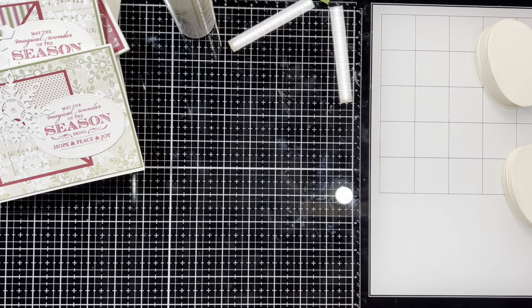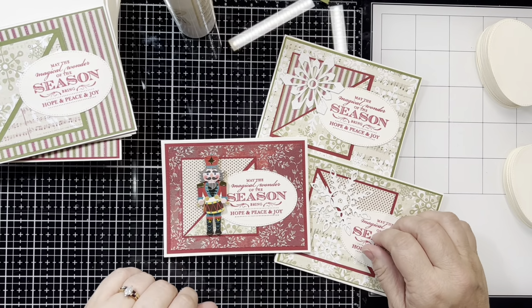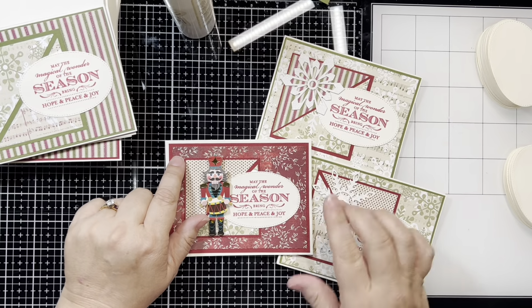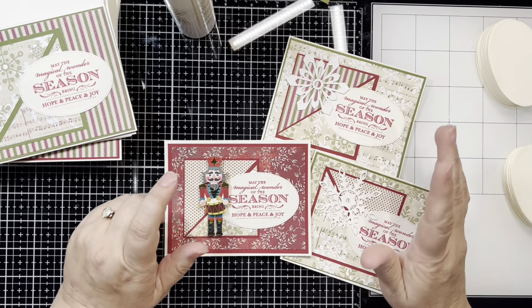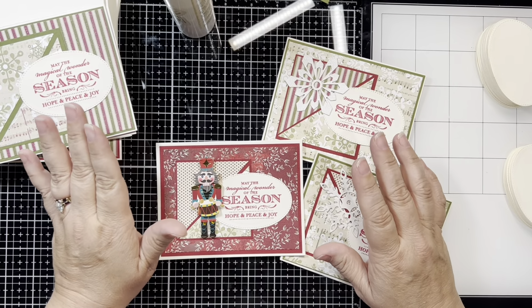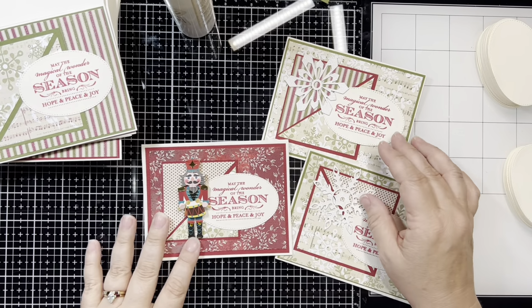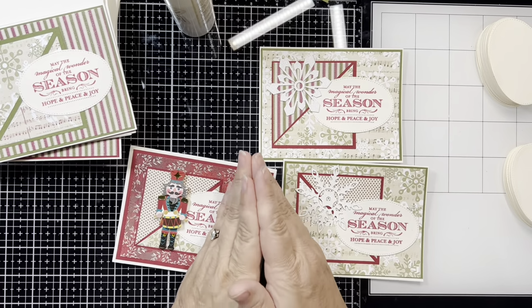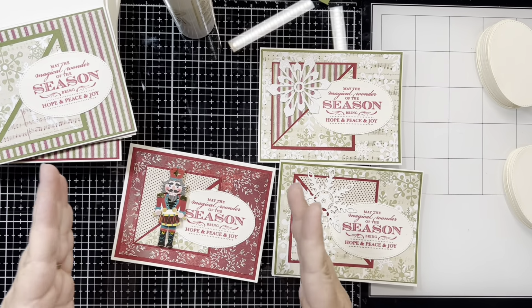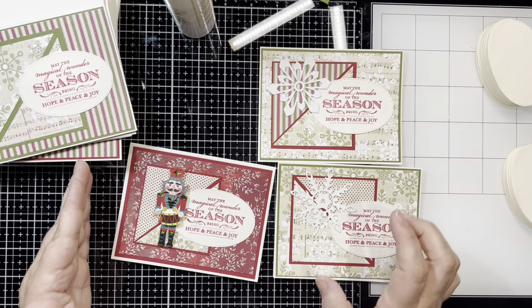I did have these laid out to give you some ideas. This was a paper I had to pull in because, as I told you at the beginning, I had a lot more of these scraps I used for this, and I want to say I had about 12 backgrounds that I needed that I was not able to get out of the papers. What I wound up doing was I took the paper that I had and put them in 2 piles. I split them in half, and I did half of them cut at a 5 1/4, leaving me that 2 3/4 inch on the side.